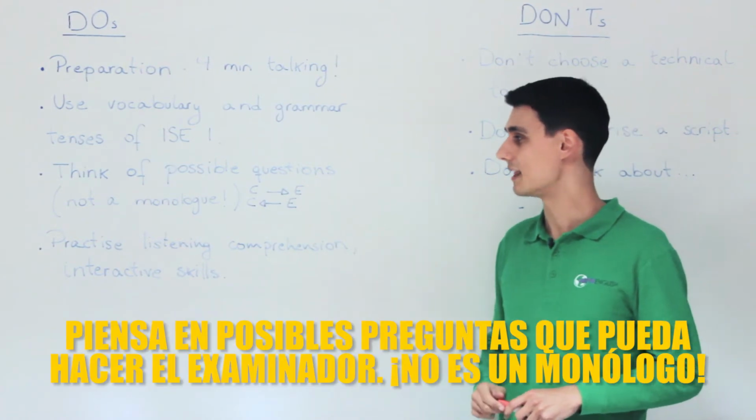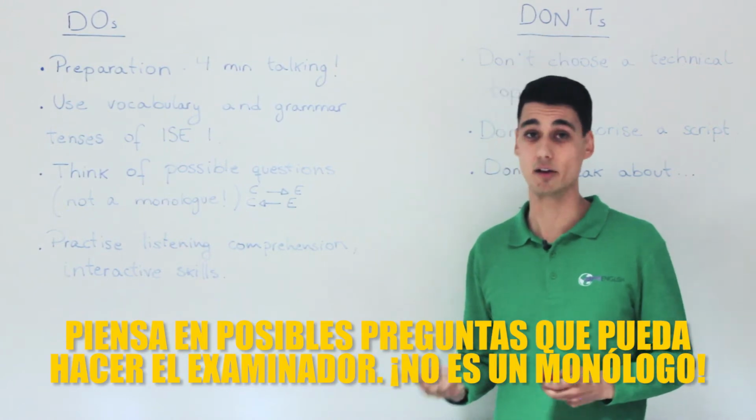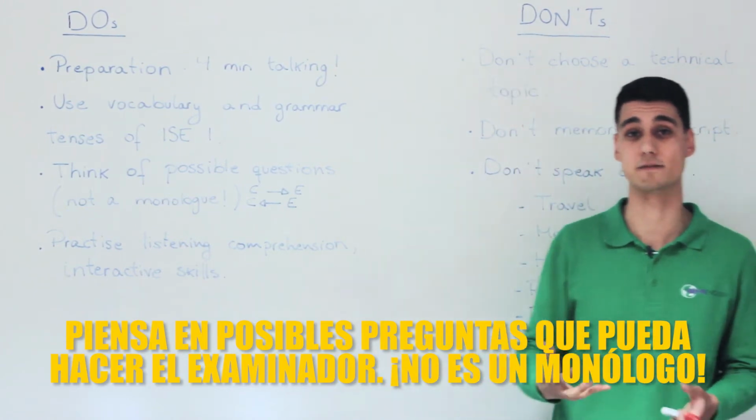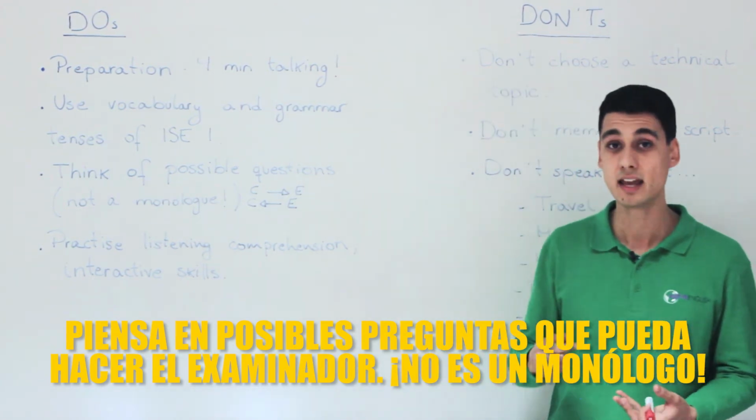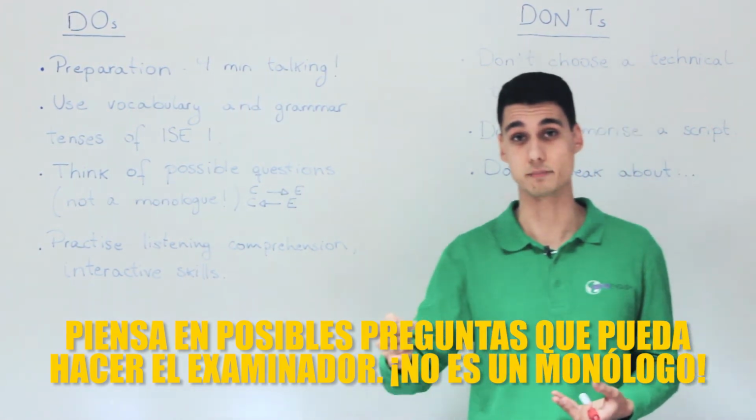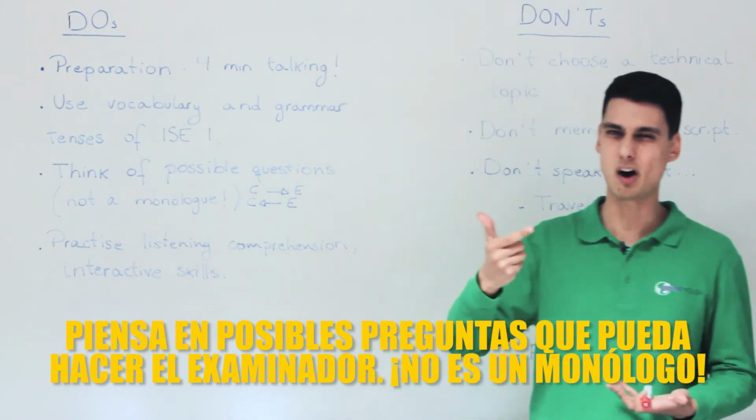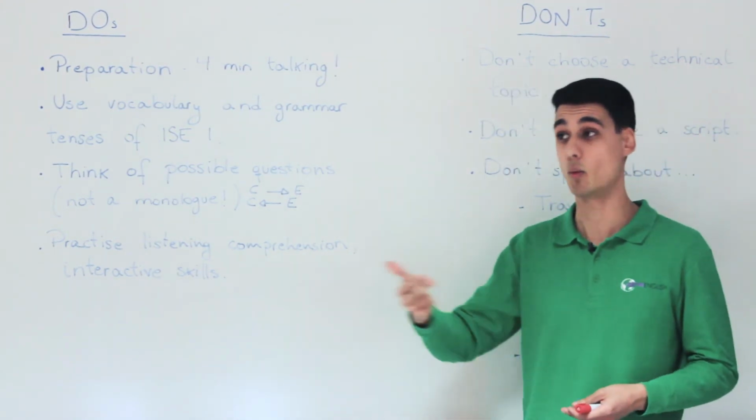My third tip is think of possible questions. Now, this is not a monologue, okay? This part of the exam will be interaction between you and the examiner. So you need to be expecting questions from the examiner and you need to think of possible questions as well that you might want to ask them.